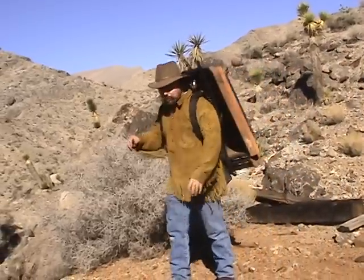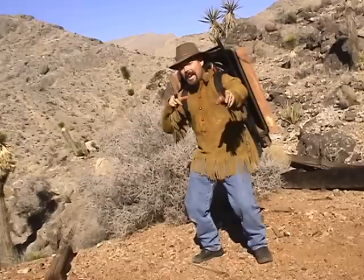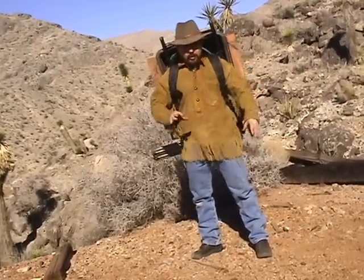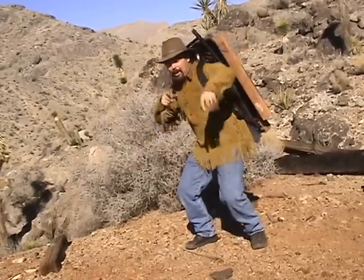Okay, so we're gonna set up our sampling gear right here. We got a nice flat level spot, so we can bring over our little sample piles, and we'll get this thing set up and get it filled with water so we can start finding some gold. So here we go.